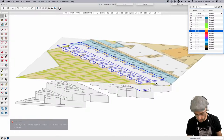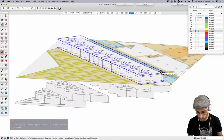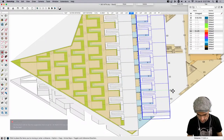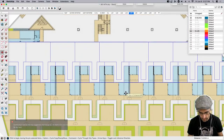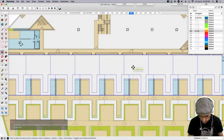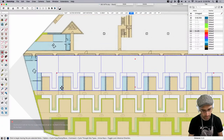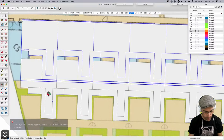Okay, so we're gonna go 5. And then what we're gonna do is copy these up 3.5, 3.25, and we're just gonna shift them back over. If I knew exactly what the number was, I could just do that. So I'll just figure out what do you think that number is? That number should be shifting back exactly at 9.25. And then I'm gonna shift this over this way. See, this would be way smarter if I actually just did the math. Do the math, folks.